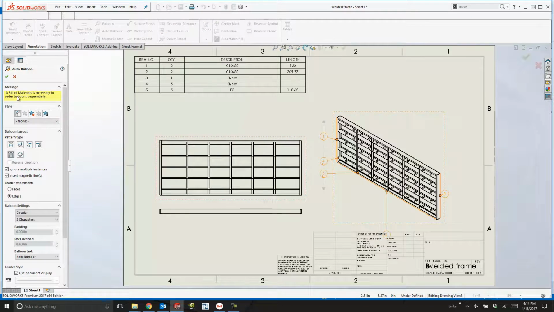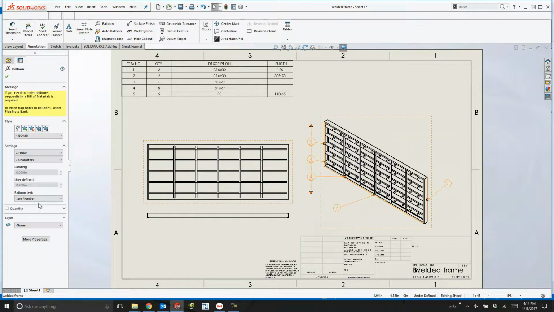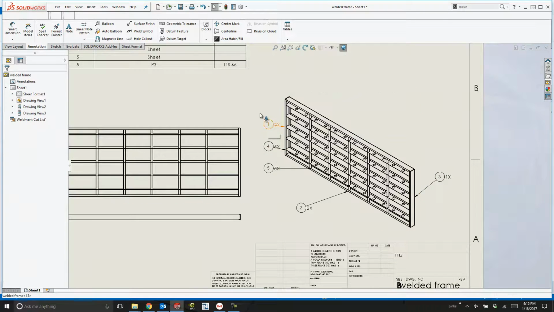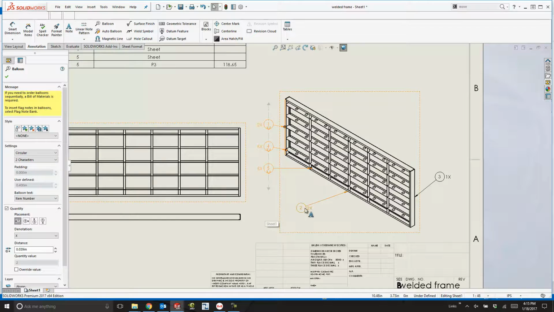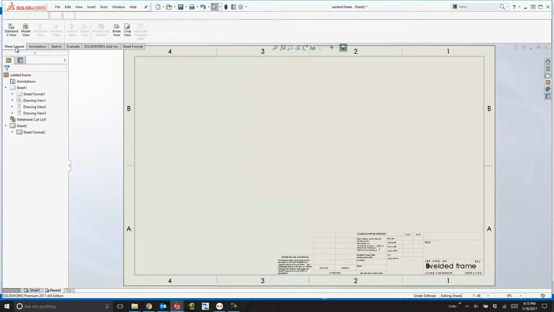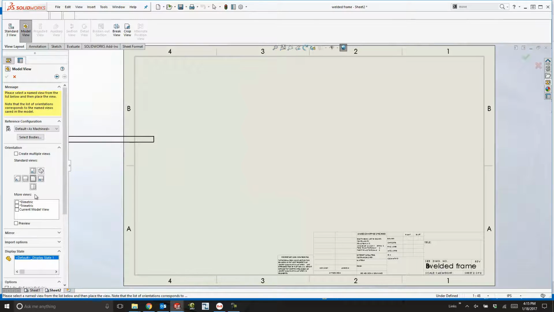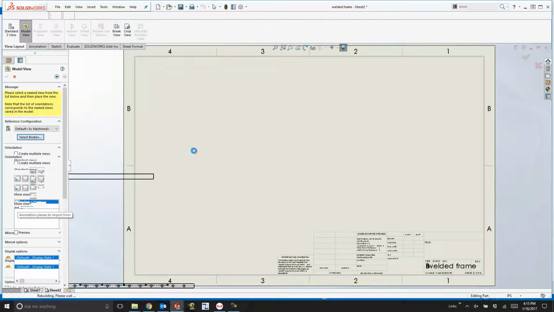And each item that's the same is going to be given multiple quantities, and they'll just show up just like a balloon would. Give it some quantity markers here at the balloons if I want to. Just going to change a few things to make it look nice, but pretty much all the same rules would apply here. Now, another thing is this part has some sheet metal in it, and I need flat patterns.